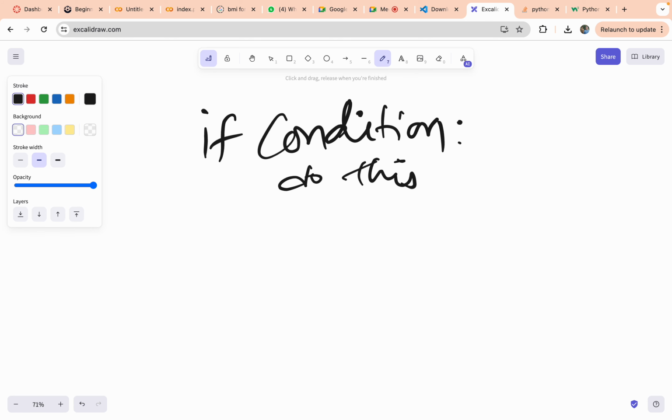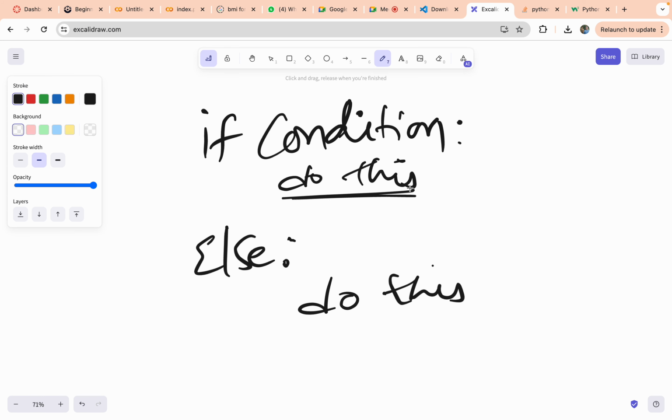If condition means do this, else means do this. For example, if you want to drink water from the tap, open the tap, otherwise don't. If it's true, print this, if not, go to this, meaning true or false.